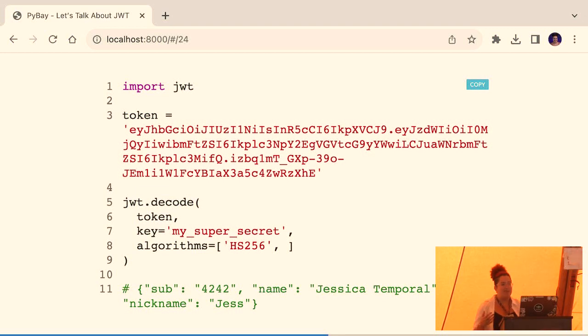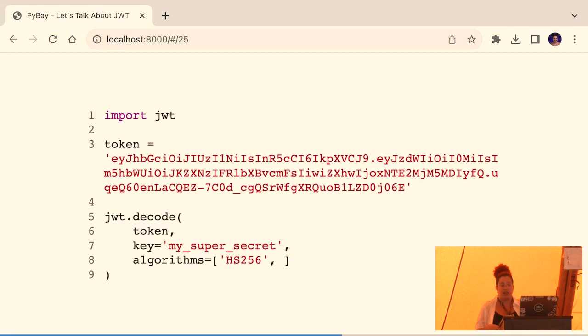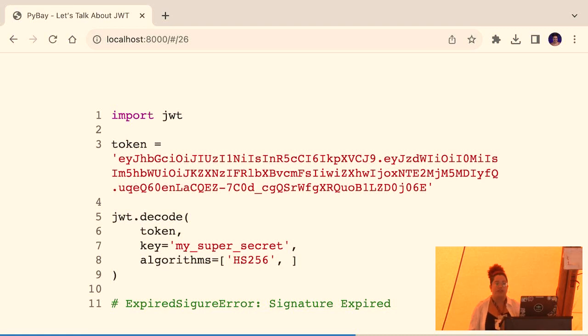But sometimes things don't go as expected. And if you have a token that has a problem, you should see a problem come up. So this is a different token than the one that I used before. It has the same secret. It uses the same algorithm, the RS-256. But this time, it is an expired token. So if you try to decode it, an error would appear in front of you and blow up in your face. Now, errors should be treated.